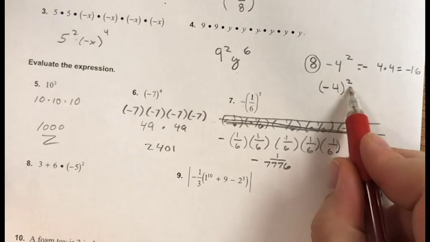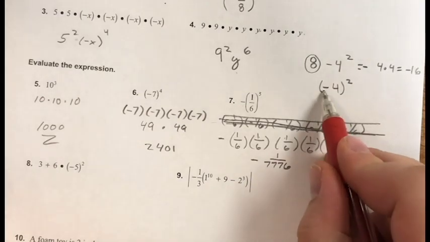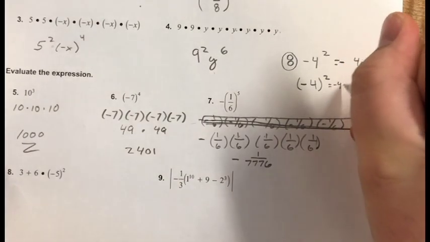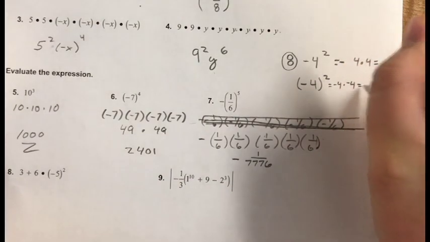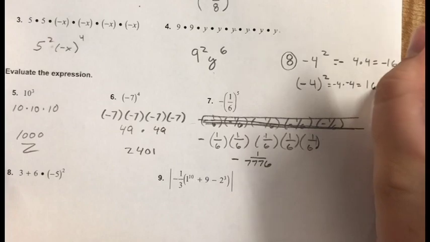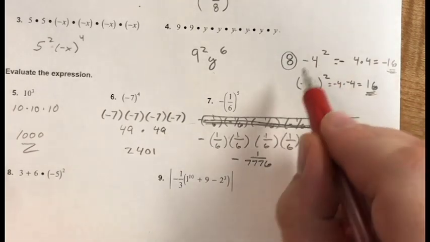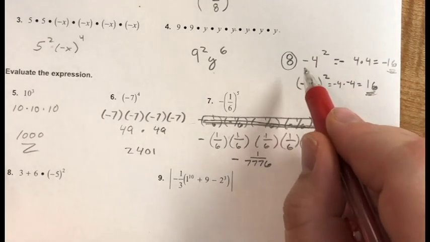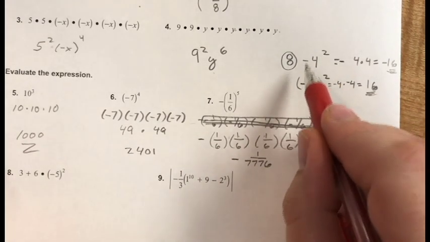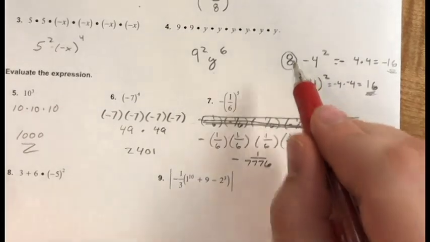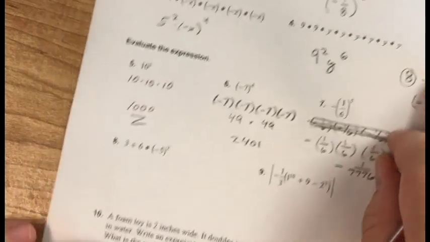However, if I wrote this, what's being affected by this 2? It's the negative 4 as a whole. So I can write it as negative 4 times negative 4 and get a positive 16. So just be aware, this is something that catches a lot of people all the time. I've said it before, and I'll say it again to every person I meet. Negatives will catch you. They will harm you if you are not watching them. All right, so let's move on.